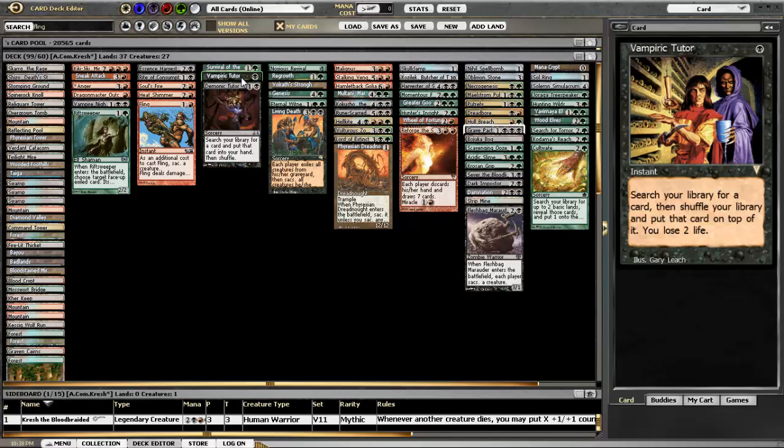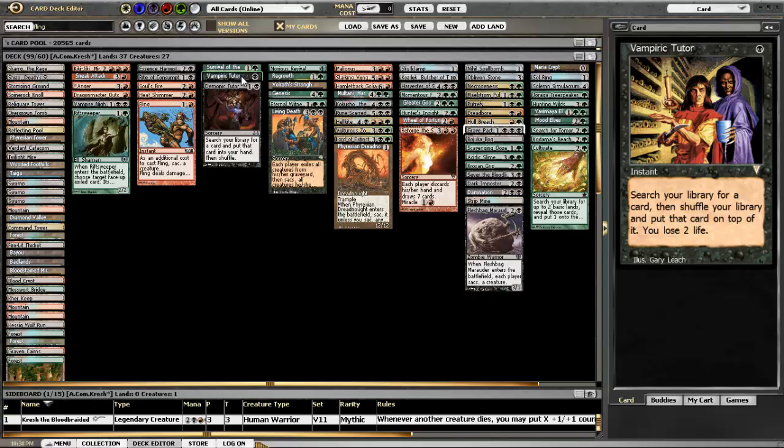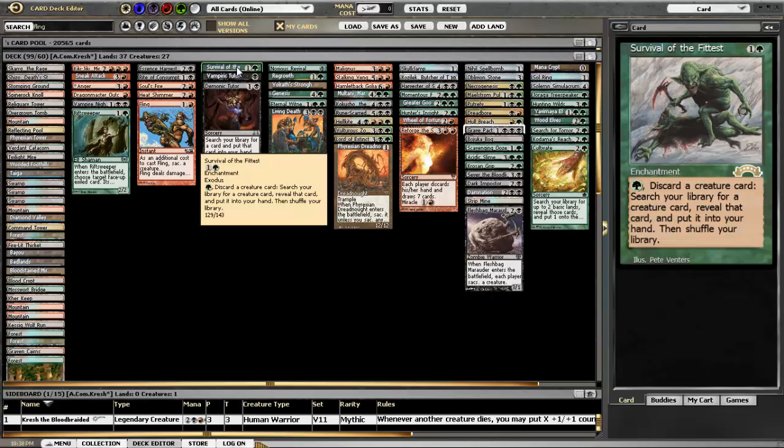I'm only running two other tutors here, Vampiric and Demonic Tutor. You know, I guess it's possible if you really want to include a couple more tutors, you know, Imperial Seal or Grim Tutor and stuff like that, but I was fine with this. I don't like going overboard with my tutors, and honestly Survival is a big enough tutor out there to really get you going in whatever way you need.